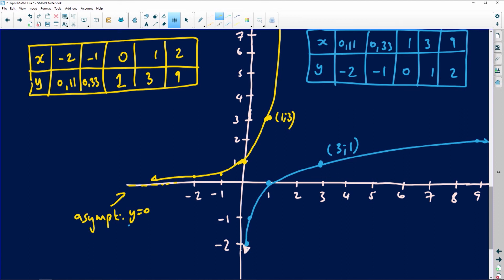But like I said before, be nice to people by writing down the line y equals x. That passes at a point when x is 1, y is 1. When x is 2, y is 2, 0 and 0, minus 1 and minus 1, minus 2 and minus 2. This line is a crucial line because this is the mirror line, right? The line of reflection, that these lines are images of each other. And it is the line y equals x. So please be nice to us and always put that line of reflection if you have to draw a graph and its inverse on the same set of axes.